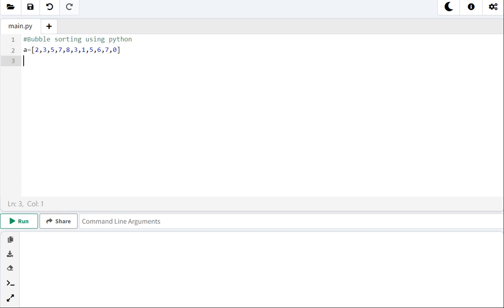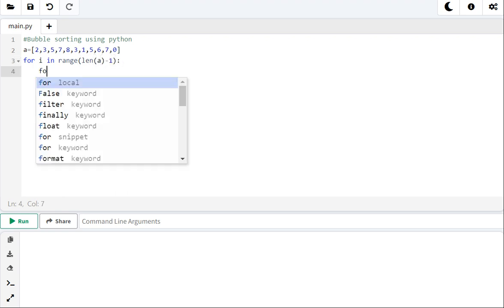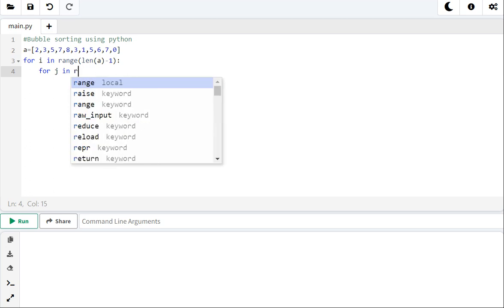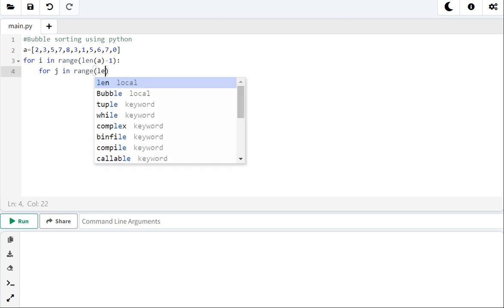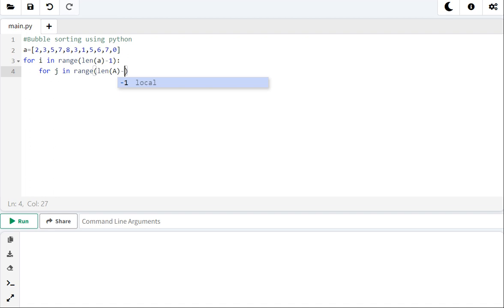Now start with the for loop. Here we compare two elements, first and second.